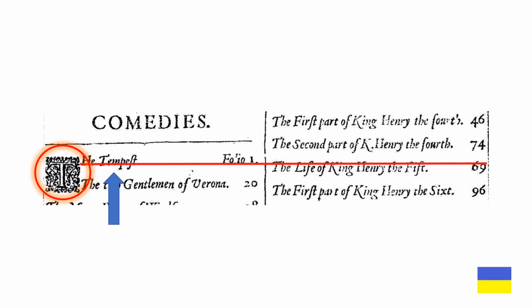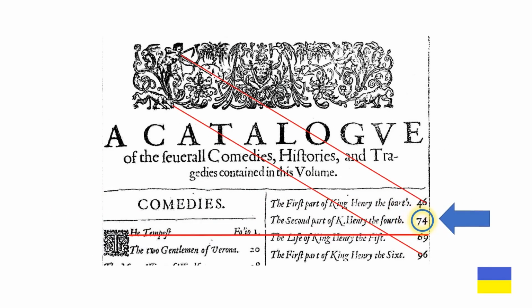We use a sightline from the uppercase T because, as you notice, the uppercase T in the first part of the title of the Tempest is lower than necessary. It is level with the bottom of the other letters, thereby creating a sightline that clips the number for the page of Henry V. Notice how all 3 of these sightlines leave the page number where the quaternion is located open and exposed, drawing attention to it.